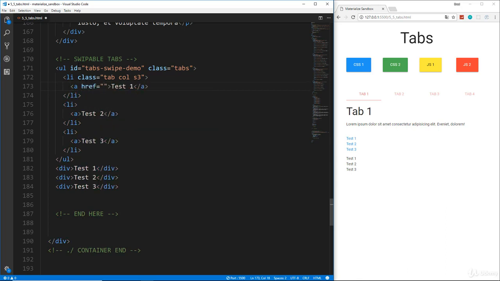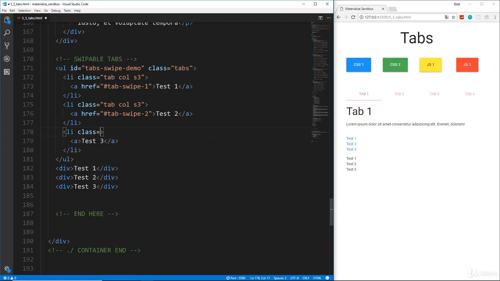so the href is going to go to, let's say, ID tab-swipe-1. Then the next one, col s3, href will be tab-swipe-2.